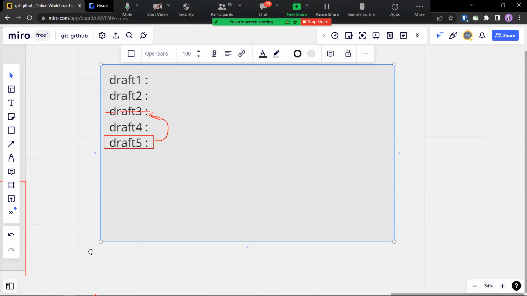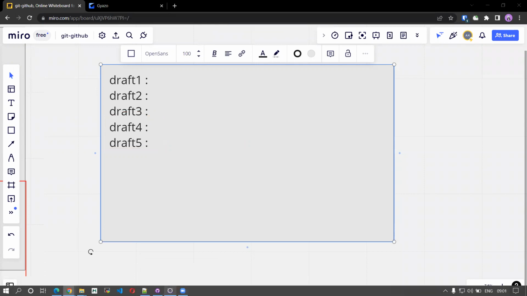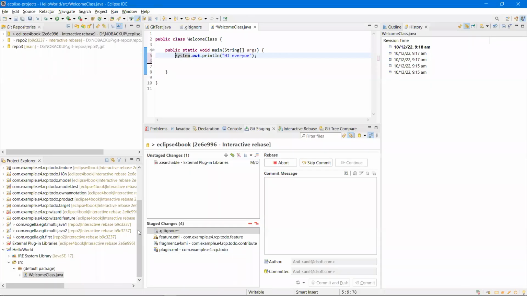Can you store it in your Eclipse, all the versions? All of you are familiar with Eclipse, right? Most of you are Java developers. If you are Python, PyCharm, or any programming language, VS Code. Yeah, I'm a Node.js developer. Node.js, cool. So you should be good with VS Code.